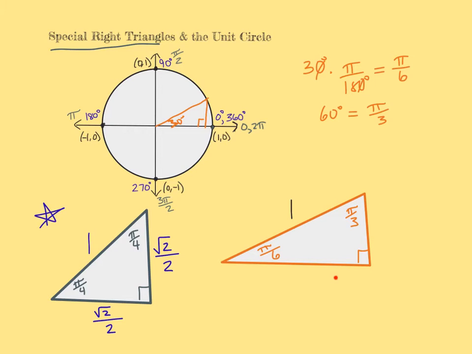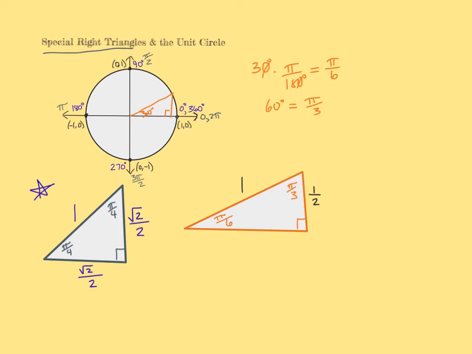However, we don't know these lengths here. It's a much longer proof to prove, well, it's not too long, but if you think of this, if you extend this down and create an equilateral triangle, if you doubled this side length, it would also be 1. Not going to get super into it, but this is half of the side length. So this is half. Once again, I'm not going to do that entire proof because I want to keep this as quick as I can. But if you just remember, obviously the radius is 1, and the shortest side length of this special right triangle is half of that radius. We can use the Pythagorean Theorem to find the length of the third side.